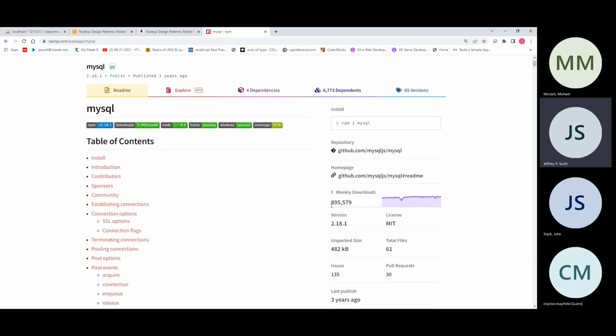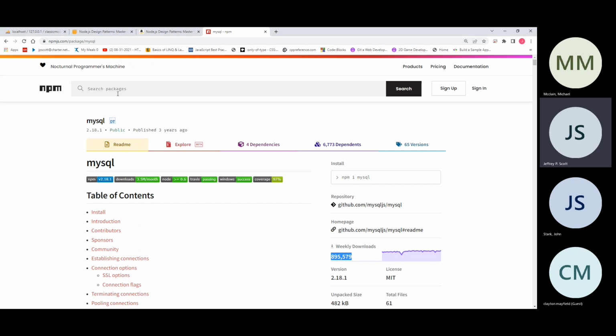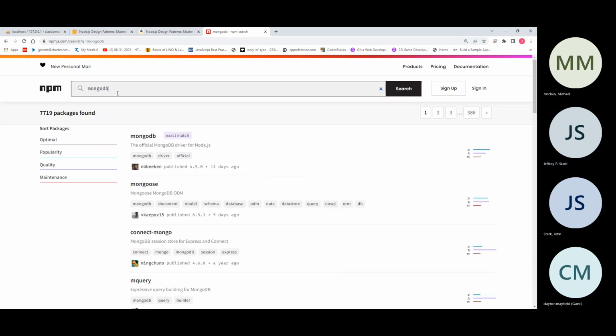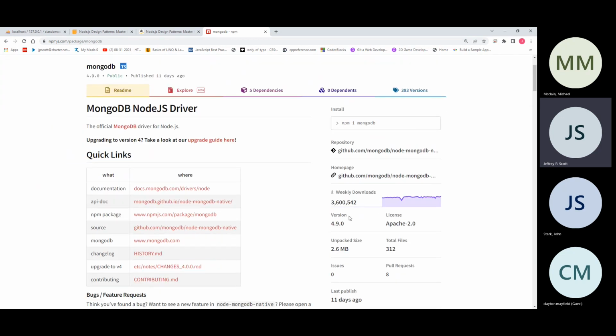All right. And again, I think I might have even shown you this last week. That's 95,000. So just about 1 million downloads. We will work with that. Then when we get done with that, we will come in and we will look at MongoDB. All right. And with MongoDB, you're going to find that there's 33.6 million downloads. And when we use MongoDB, we're going to use that.